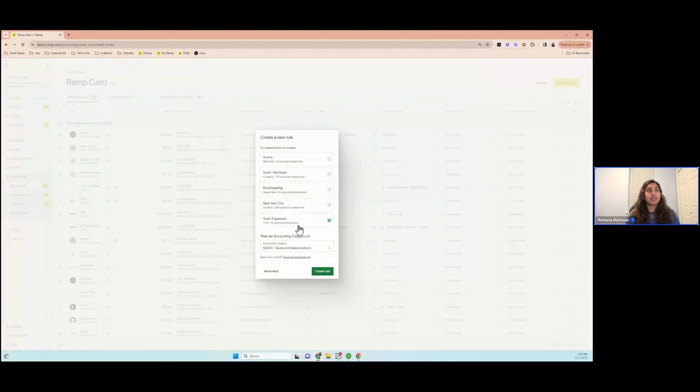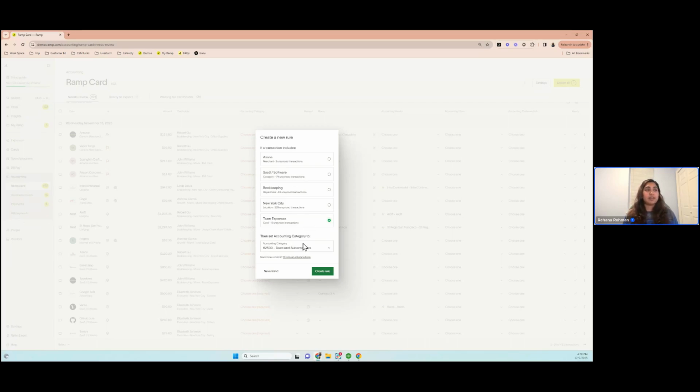And then this is our strongest rule here, which will override all the rules above. This is our card rule. This is saying that every transaction that takes place on this one team expenses card, it's always going to get coded to dues and subscriptions. This rule is good for if you have vendor-specific cards, as we suggest. So you create cards for Asana, for LinkedIn, and only those transactions happen on those cards. This is great for that.